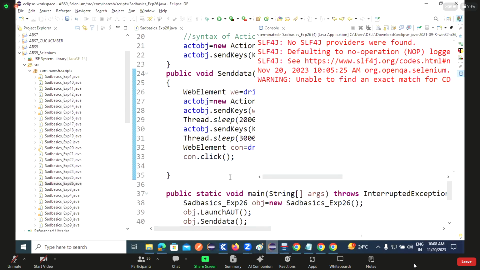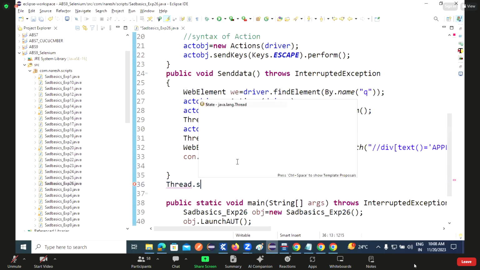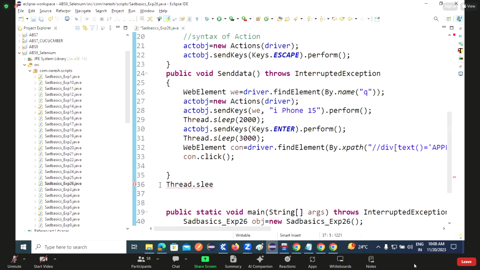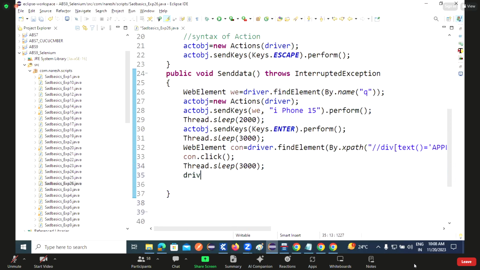Let's wait some time. Thread.sleep(3000). driver.findElement(By.xpath).